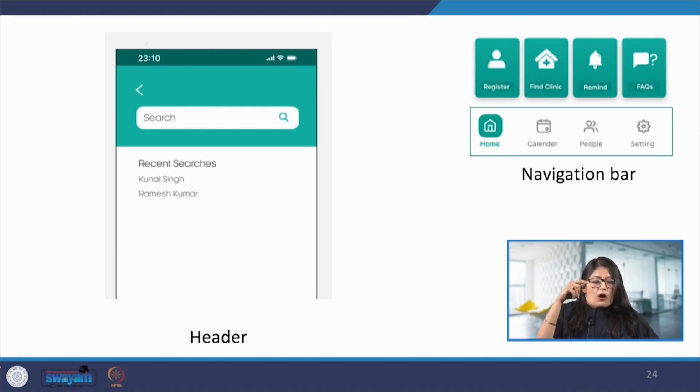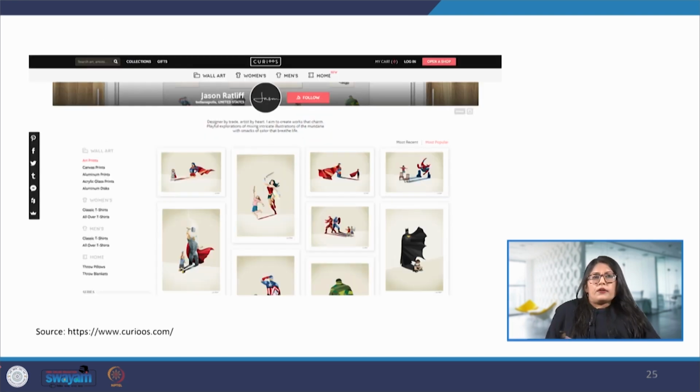So, we can see how this particular unit of the molecule has fit itself into the header, or even this navigation bar that we see on the right side of the screen. Another example of the organism is a web page like this, where we have these molecules, which we see as squares, all put together to form a larger organism.